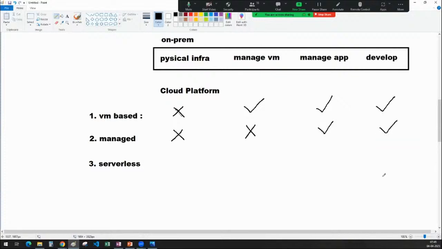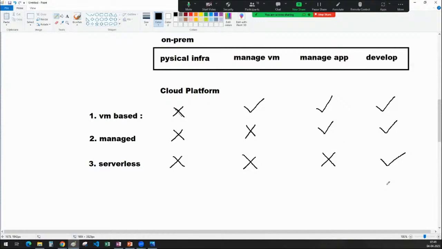If you go to serverless platforms, as the name says, you need not worry about physical infrastructure, virtual machines, or the platform. Managing the application is nothing but managing the platform. You can directly go for development.